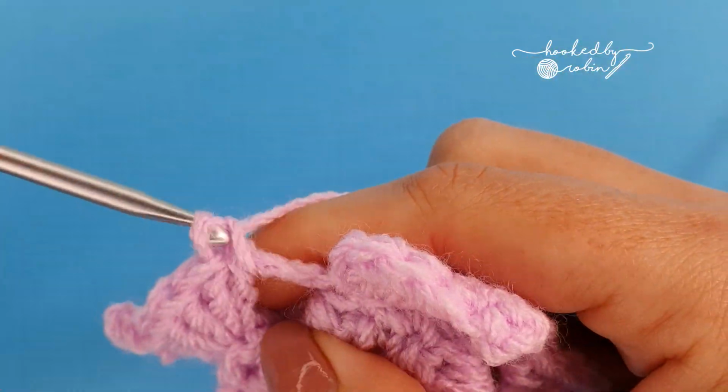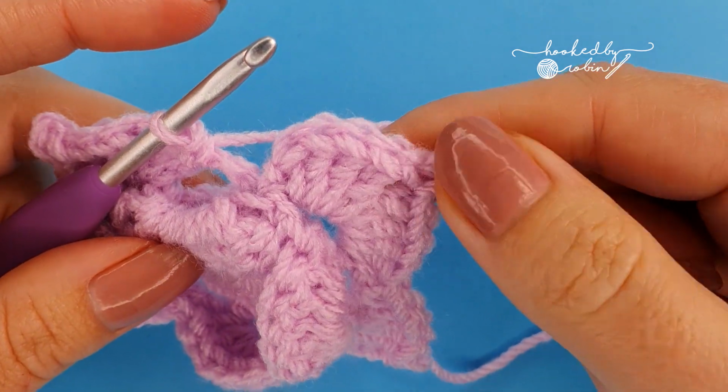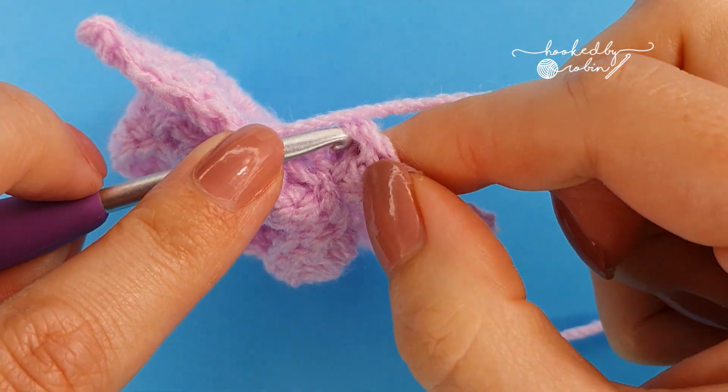So to end the round, you should have 4 petals with single crochets in between, and you're going to slip stitch to the top of the very first double crochet that you did for the first petal.